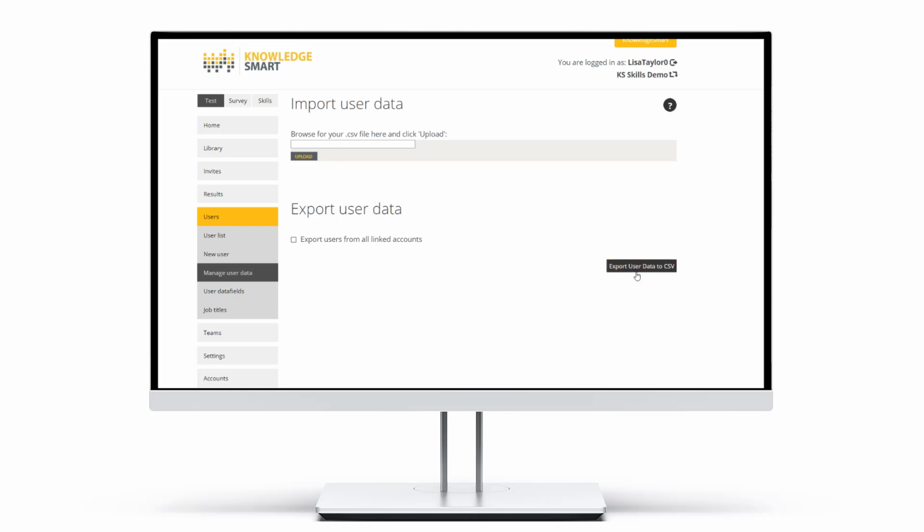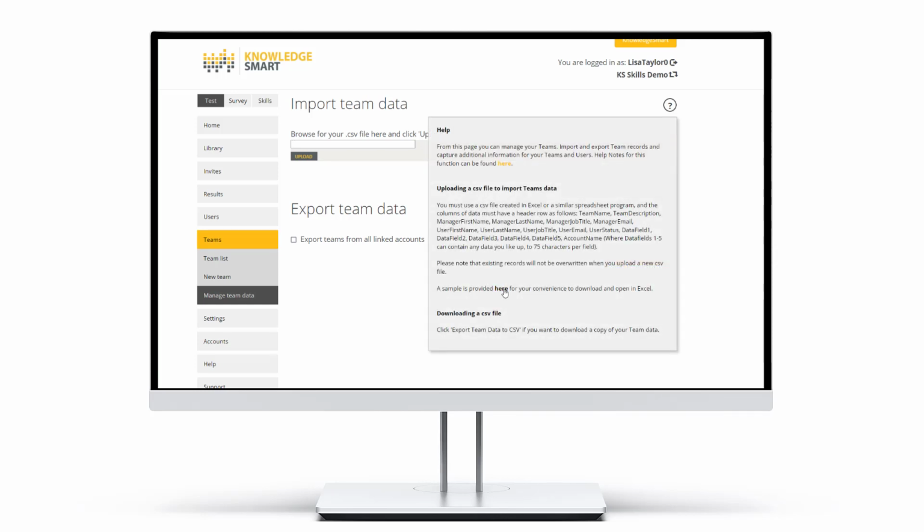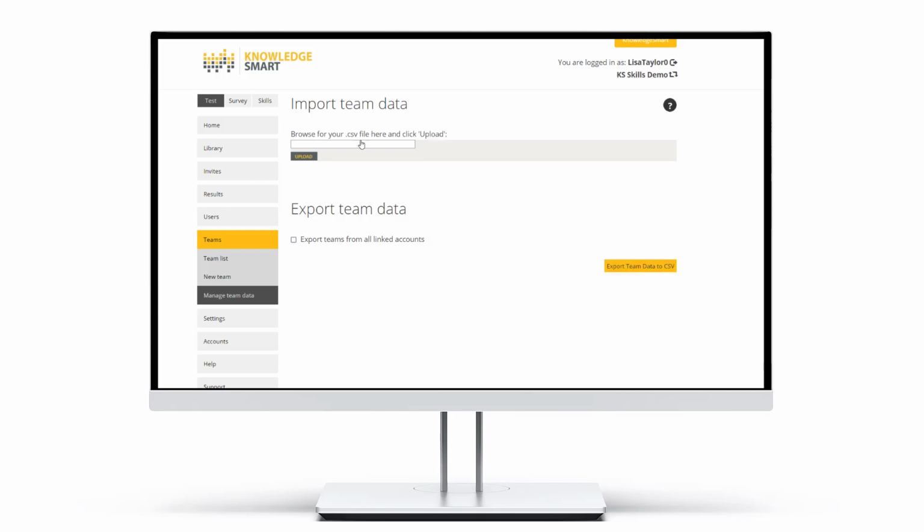So if you take this export and you copy all the user data columns, they will fit perfectly inside this template because of the way that we've set it up. And then you can just build out your team names, team descriptions, manager first name, manager last name, manager job title, and manager email. So a couple of columns to then populate, and then of course bringing that in here.